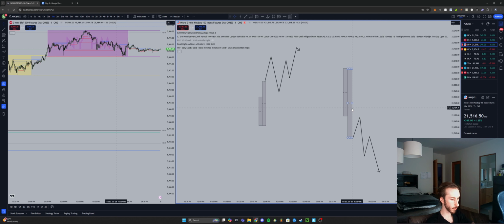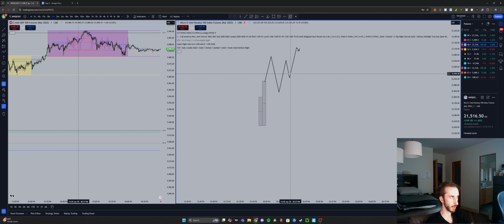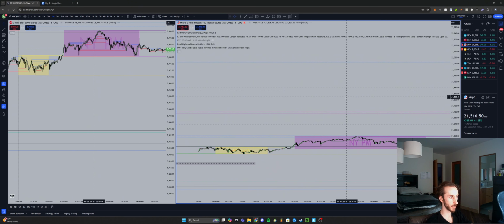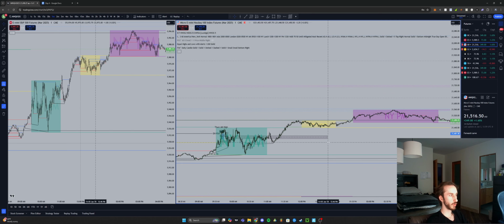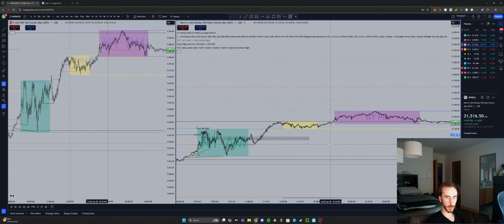So we'll go ahead and look at some chart examples now, just so you don't only see lines and rectangles on the chart, because I want to give you a good understanding and keep this as simple as I possibly can. In regards to an order block, as we know, price is fractal, okay? So there are going to be order blocks on the 5-second time frame, the 1-minute, the 15-minute, the hour, the weekly. It's going to be on every single time frame. It's about identifying the right ones and aligning it with price, or aligning it with time, right? Aligning time and price is very crucial, very important.